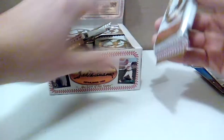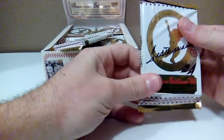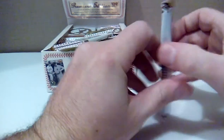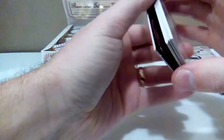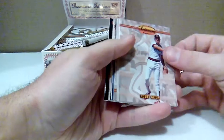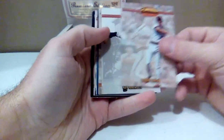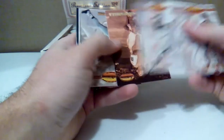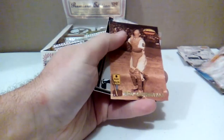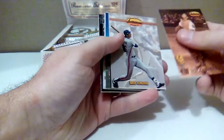We're at the seven-minute mark — I'll do a couple more packs here. The quality of these cards is really nice; it's a shame the company couldn't stay around a little bit longer. Back in 1993 there was a lot of mass production with cards — I don't remember seeing these cards around too much, I don't remember my hobby shops having these. The collation doesn't seem to be too good with these cards because I've had a couple packs that have almost been exactly the same.